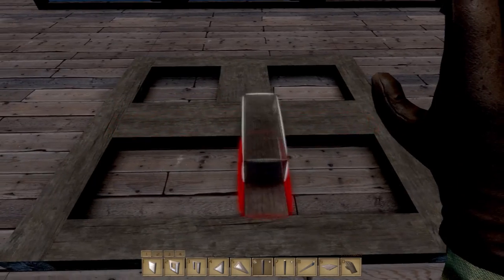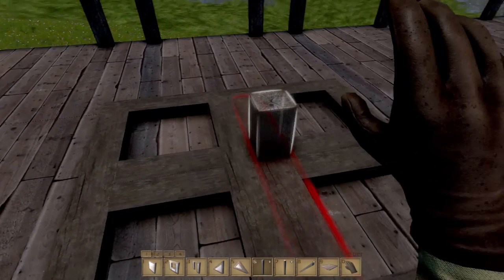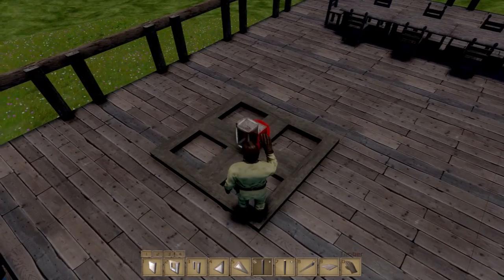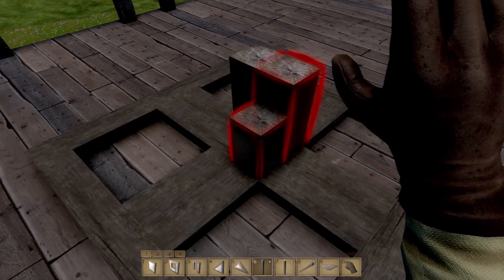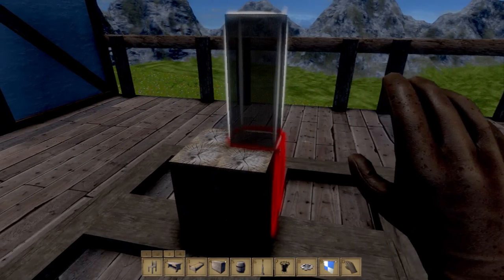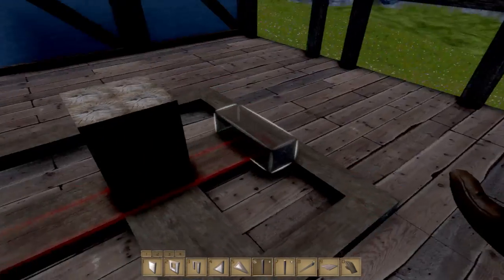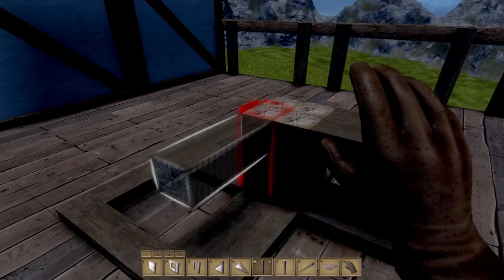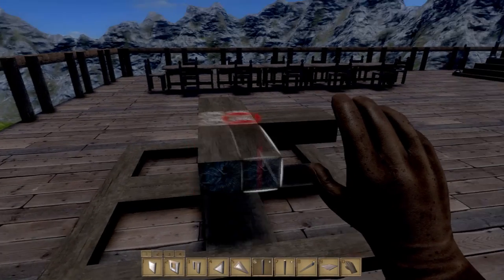Let's just do this so it has kind of a base to work with. I'm trying to keep this relative to a person or a player too. Let's go a little bit taller. So from here, what I'd like to do is add... let's do this part first. This is going to be a strange grill. I'm just going to play around with this and see what kind of design I can get. But make no mistake — prepare for weirdness. I have an idea in my head, but it's already different than how it looked there.